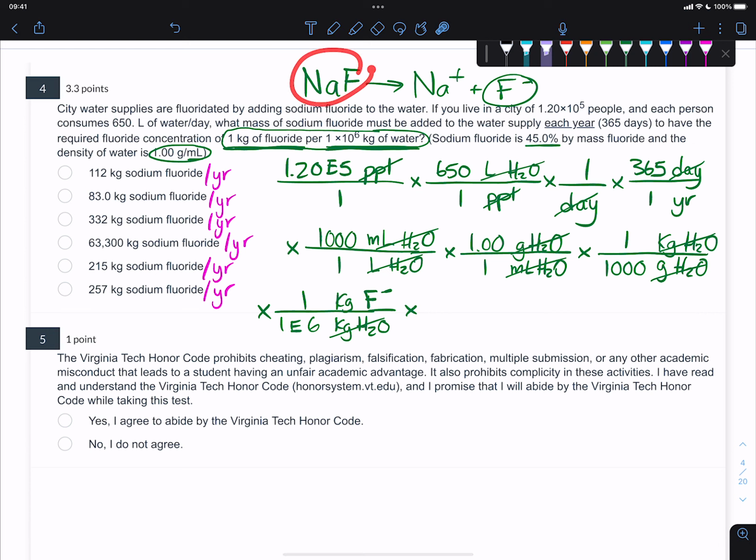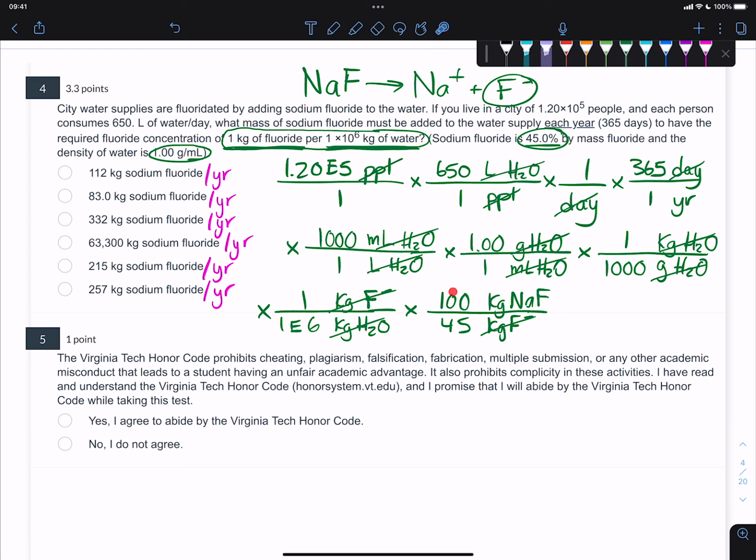45 kilograms of that would go to the fluoride ion. The reason that I chose 145 is just because we know that 45 is 45% of 100. You could have also chosen to put a 1 and a 0.45. It's literally the same thing. You could have put 1,000 and 450. We can do division, and we see that 45 is 45% of 100. And that gives us our final units.